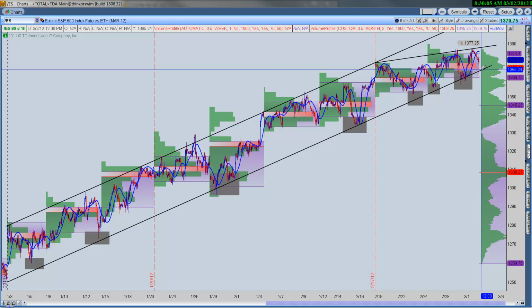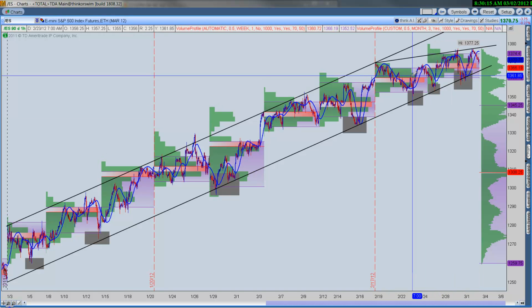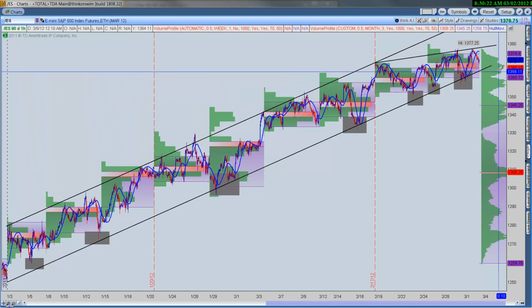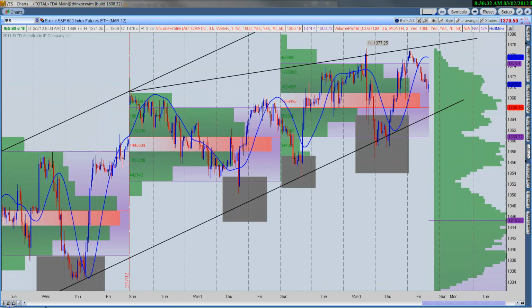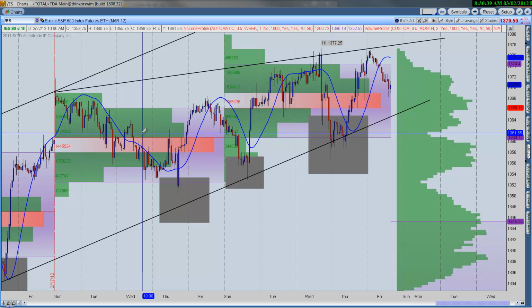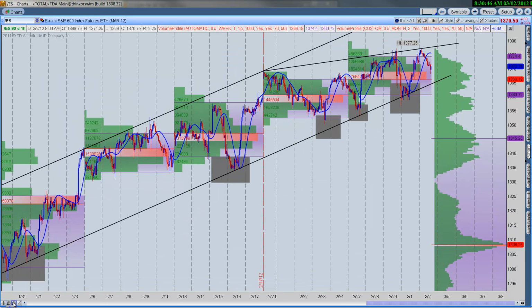And if this starts to push below this 1266 level, it may be 1259, 1260, the point of control for last week. If we get any bounce there, I think that's your opportunity to sell into it. What I'm looking at today is an opportunity to possibly, definitely looking to get long the market because the trend's definitely higher, but at the same time, in the past few days, specifically talking about day trading, there have been decent trades to the downside. And that's showing you that the sellers are getting more aggressive, and the buyers, maybe they're getting exhausted.